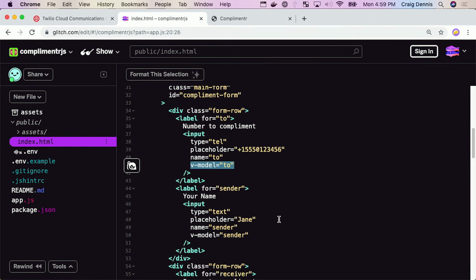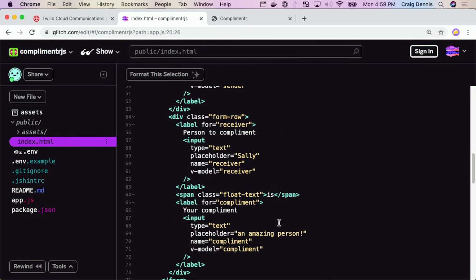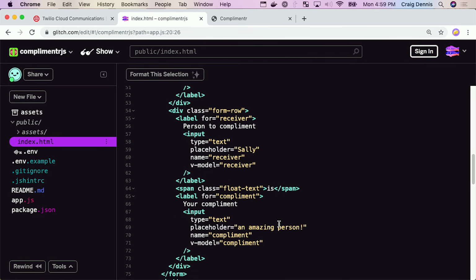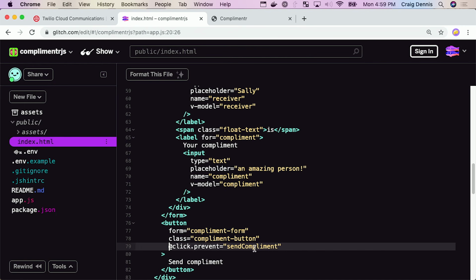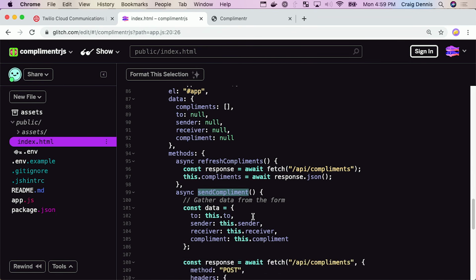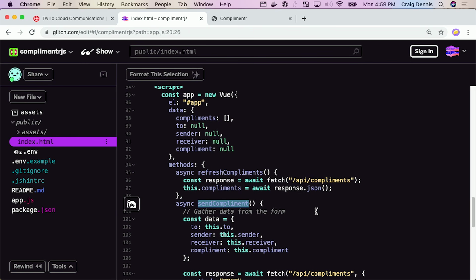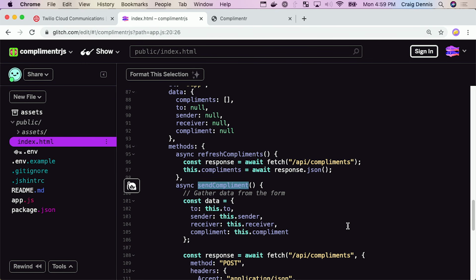And if we come down to the button here, we'll see that on the click, it will prevent, right? So that prevents it from being submitted, and it calls this sendCompliment method, which is defined in the methods stanza here, which is this sendCompliment.